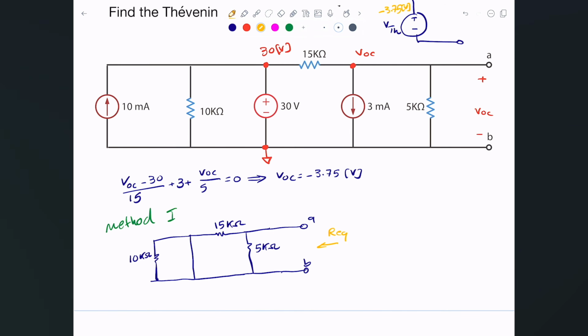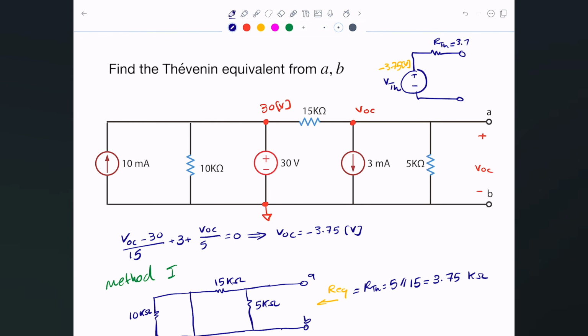And of course, if you take a look here, this wire is in parallel with this resistor. So this resistor doesn't exist, it's shorted out. So that leaves me the 15 and the 5. And the 15 and the 5, they have this node shared and this node shared. So they are in parallel. So the R Thevenin or R equivalent will be 5 in parallel with 15, and that value should be equal to 3.75 kilo ohms. Okay, so that here is 3.75 kilo ohms. All right, so while we're technically done, I was able to find the Thevenin equivalent circuit for this one.